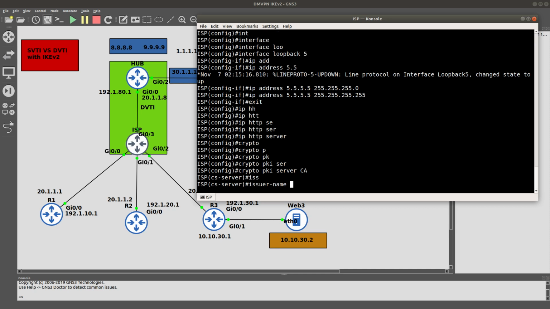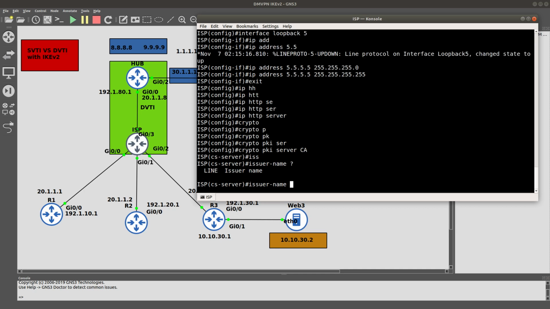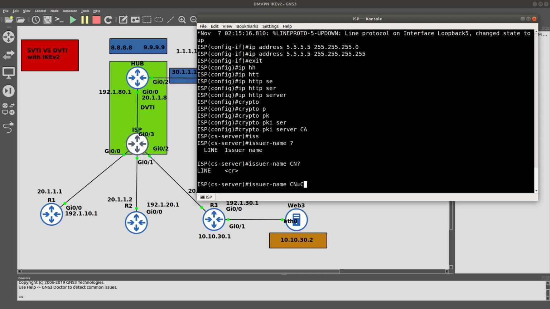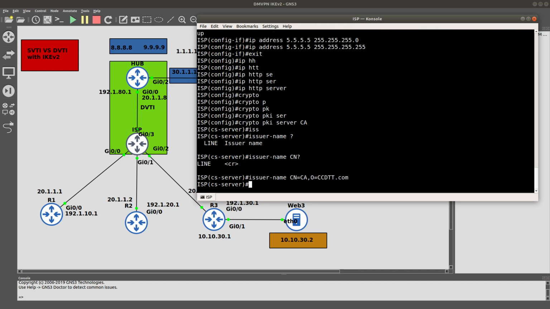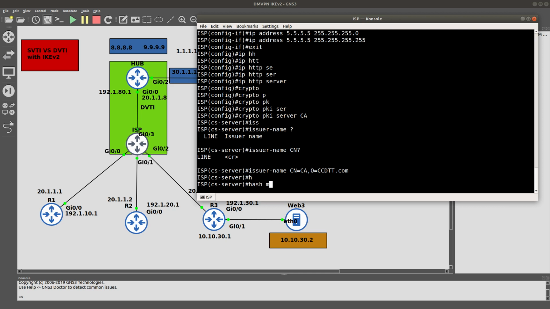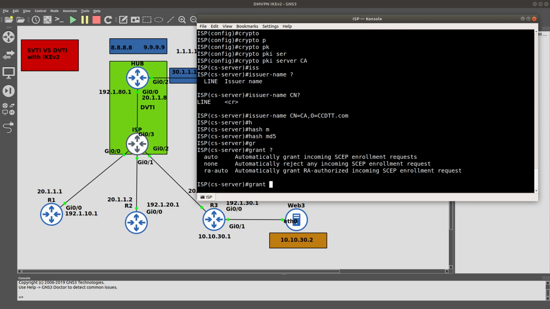We have to give it the issuer name, and the issuer name is going to be CN=CA, comma, for organization, O=ccdtt.com. For hashing, we are going to be using MD5, and we are going to automatically grant incoming SCEP enrollment requests. SCEP is the protocol that lets routers enroll in this PKI server.